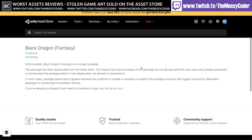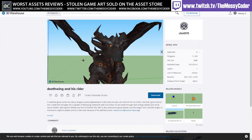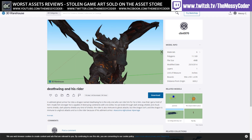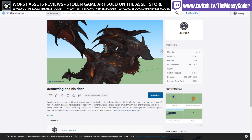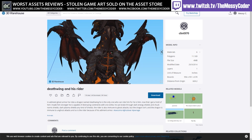ArtCoding told me they are a school and their students were uploading the assets directly to the Asset Store. Since then, they are changing the policy so that only a select few will be able to upload assets. Which is understandable — everyone went to college with a student who copied or plagiarised something, so it's never been the first time a student has copied from somewhere else. The other question is: has this really been copied from Blizzard's World of Warcraft?